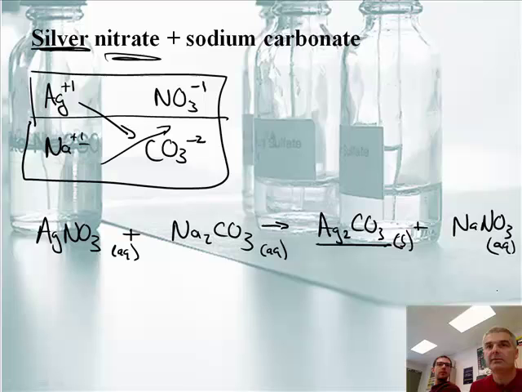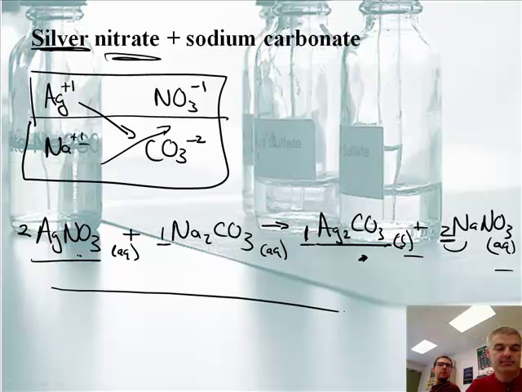That reaction is going to happen. Aqueous, aqueous, it makes solid, aqueous. We just need to balance. Our complex one, I'm kind of thinking of that one. So let's make him a one. So there's two silvers. That means a 2 here. That gives me two nitrates. I only have one over here, so I'm going to put a 2 there. That gives me two sodiums. Hey, look at that. I've got two sodiums. That's the answer.